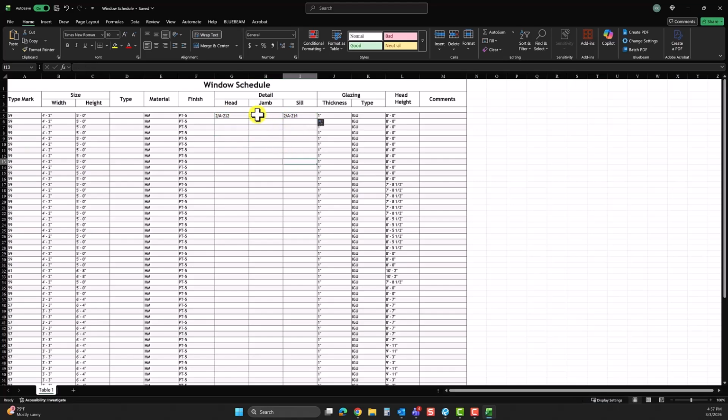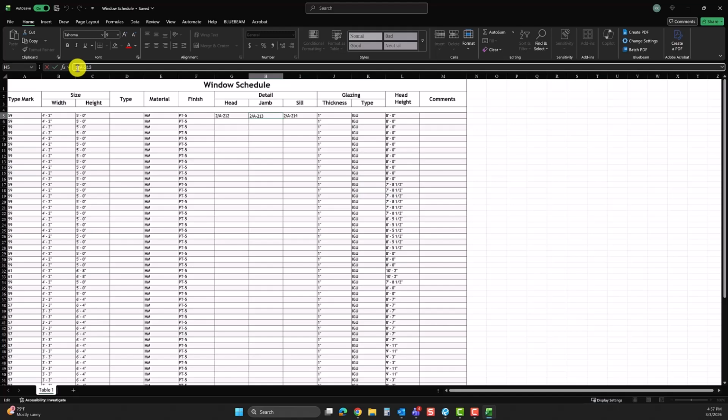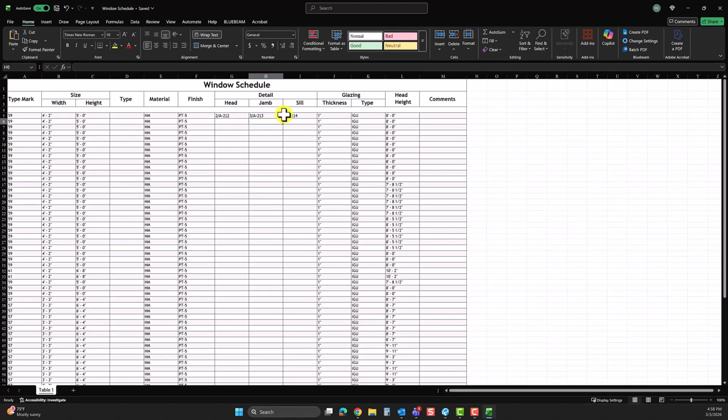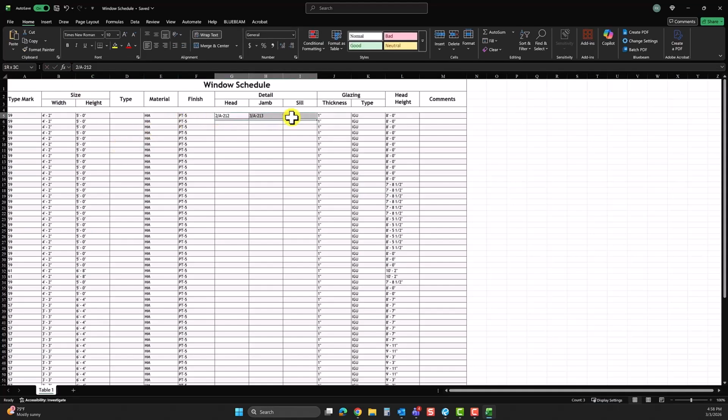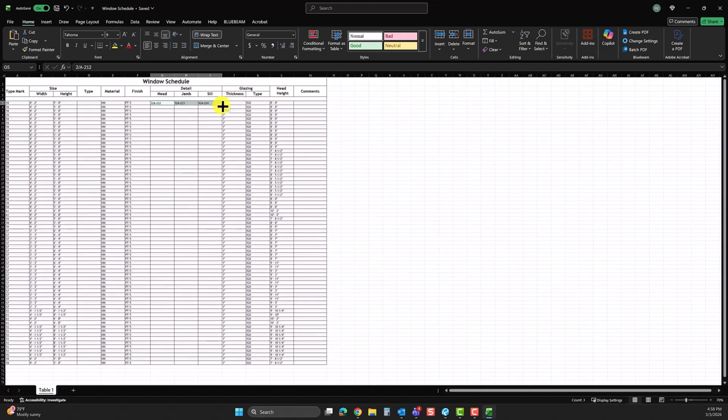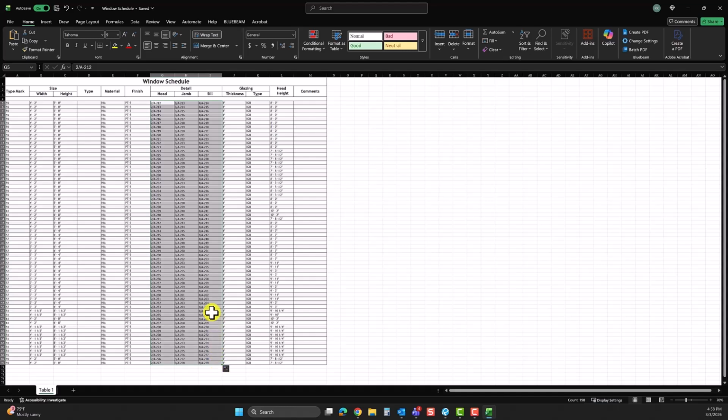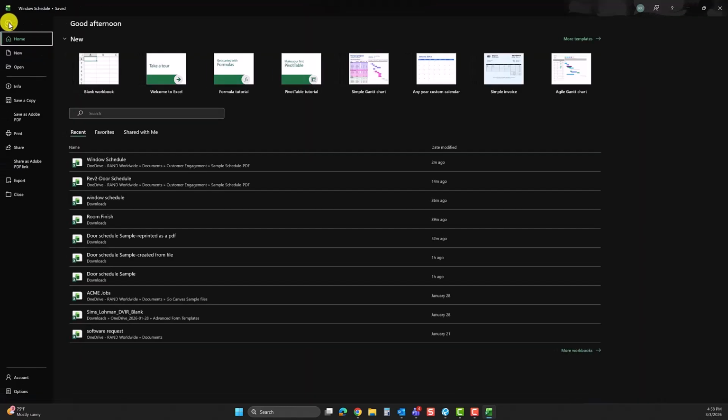Simply copying the information over, and then I'll format it, add the information as necessary, and then simply go through and copy that information down to update the rest of the schedule. 1, 2, 3. Easy. Now, at this point, I need to save this back as a PDF. So simply, all I have to do is save the document and then reprint it.